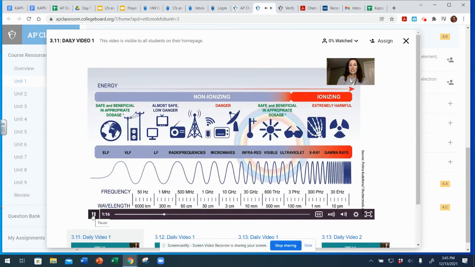Here's an example of the electromagnetic spectrum. And in this, you can see that we have microwaves at a very long wavelength compared to our ultraviolet line. We see that our microwaves have a lower energy and a lower frequency as well. Infrared is kind of in the middle of those two. And when we move over to the visible and ultraviolet, we see at that point we have shorter wavelengths as well as a higher frequency and higher energy as well.